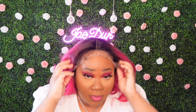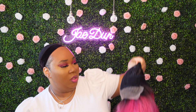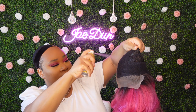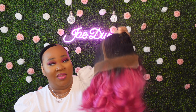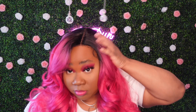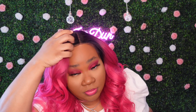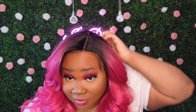I'm going to go ahead and put her on, style her, and then I'll be back with my final thoughts. Right here I'm just showing you how she's ear to ear on me — those were the baby hairs — and look at that long party space. I'm going to be using my EB in New York lace tint spray in the color dark brown just to darken up that lace a little bit. Here's the unit after I've cut the lace off. I decided to do a side part; while doing this side part, she's not ear to ear, but this was my preference.